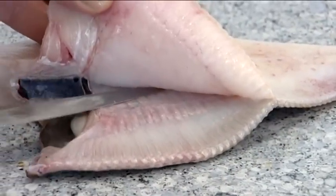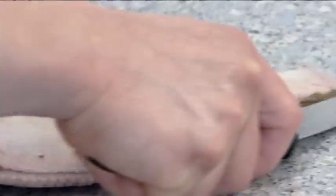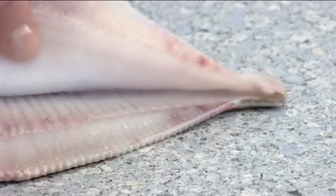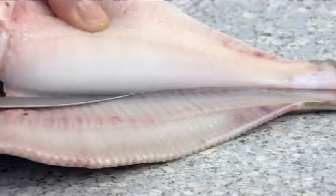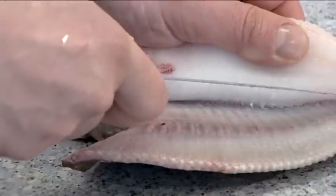Put the knife flat against the top of the bone and push right down the fish. Run the knife down the middle of the fish to ensure all the flesh is cut away. Cut over the center bone.